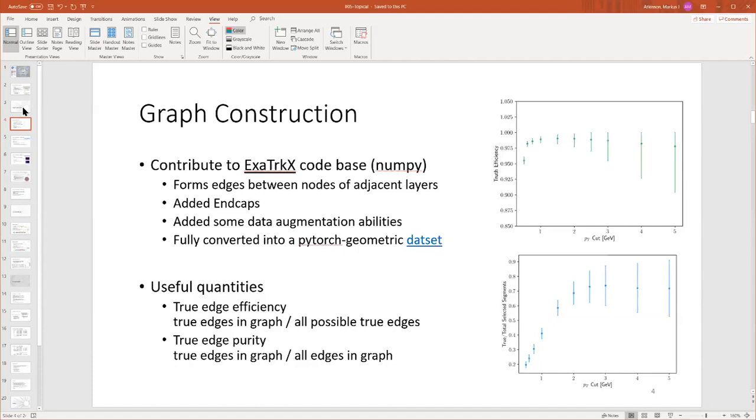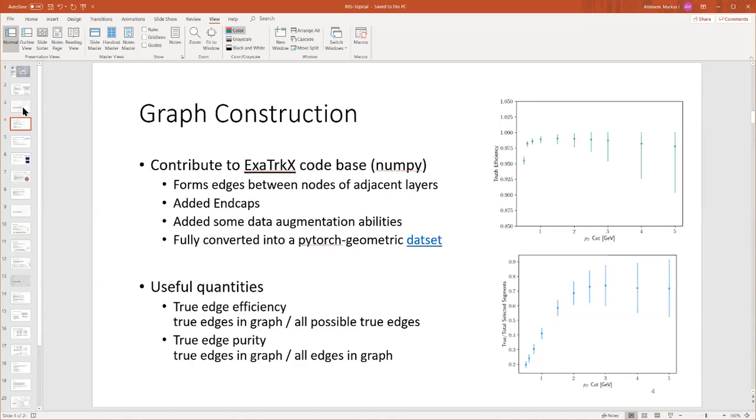And then we looked into these data augmentation tricks, and we found one that seems very helpful, which we'll go over. We have also fully converted the ExtraTrack code to a PyTorch Geometric data set. One of the goals that we want to do is essentially convert all of our code into PyTorch Geometric, so that we can get everything into one working framework for easy comparing between the different models. Unfortunately we're not fully there yet. There's a couple of things that are not converted over yet.